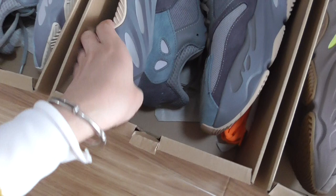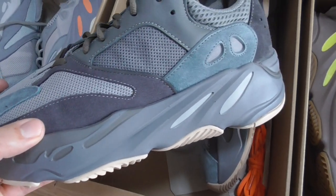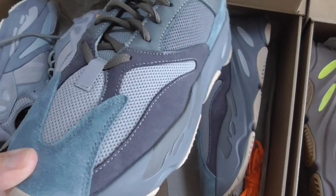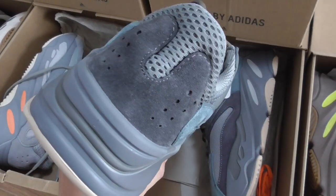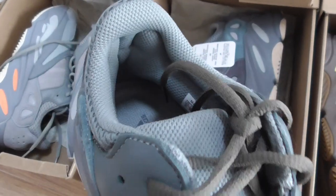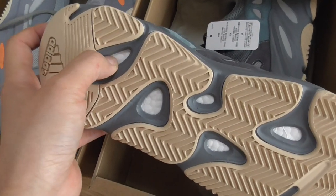Next, this is the Tea Blue — a new color for 2019. You can look at the whole pair with the blue and gray colors. The materials and design are the same; just the color is different. It depends on your personal preference which color you like. All the details are very good — the materials and workmanship are both very good. You can see the Adidas and Yeezy letters on the shoe. The bottom has a milky white and gray color, and also has Boost.